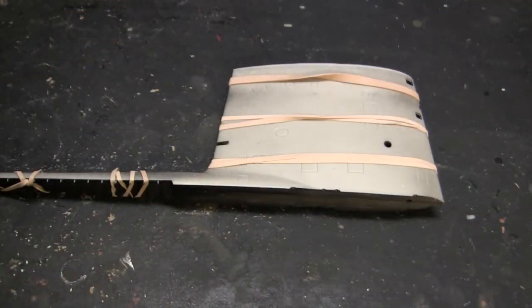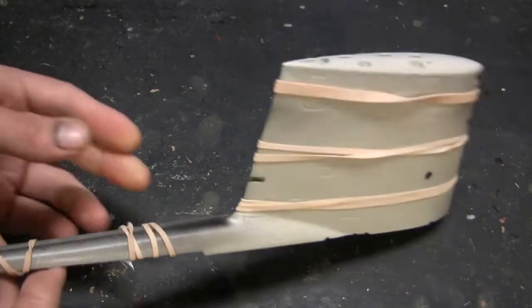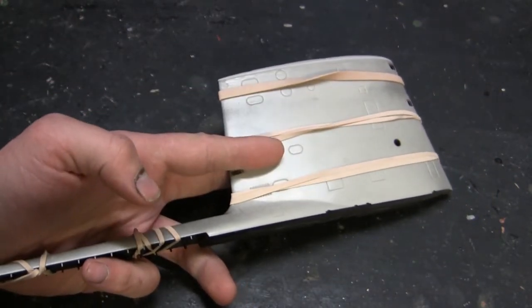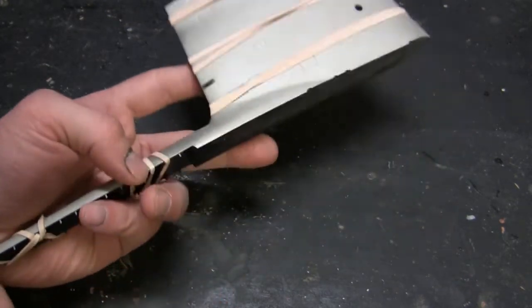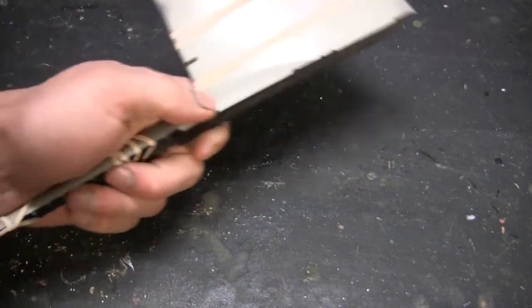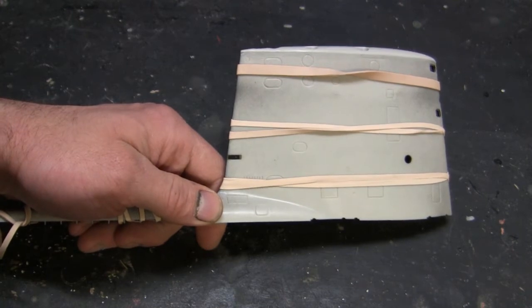Of course, when you're gluing the sail halves together, you want to use a bunch of rubber bands just to make sure that the piece is as tightly squeezed as possible, so that when the glue sets, the seam work is minimized. This set here is all ready to go, so I could go ahead and take off the rubber bands, and then from here, it's, you guessed it, the usual suspects. Time to do some bodywork.